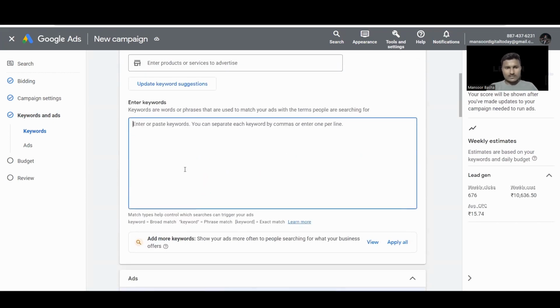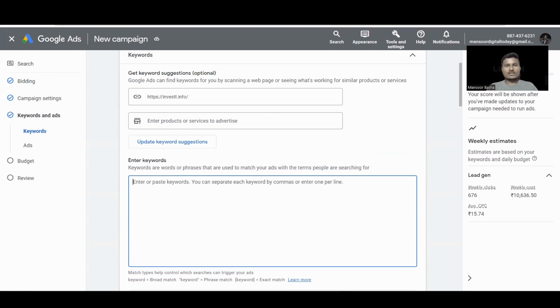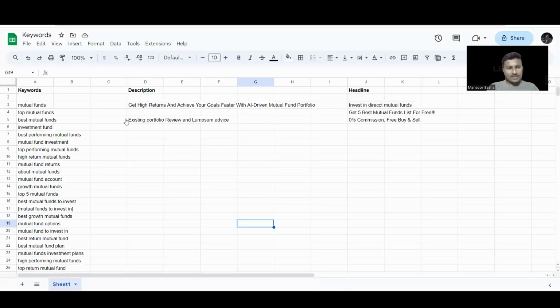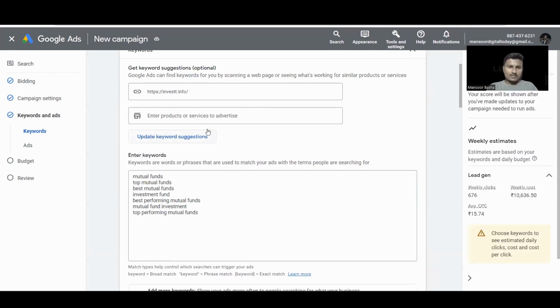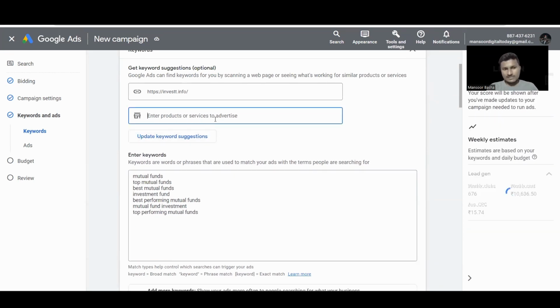So I have just created some keywords for this ad purpose. I have just picked random keywords for this campaign. So I'm taking a few of the keywords and pasting them here. Okay. Else you can enter the products or services you offer, and Google suggests keywords based upon that.